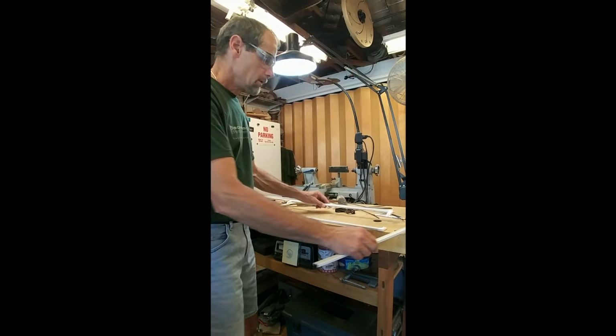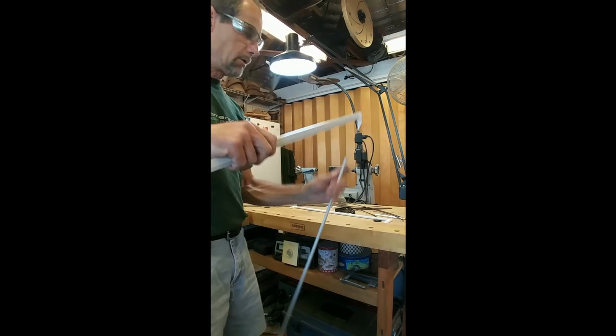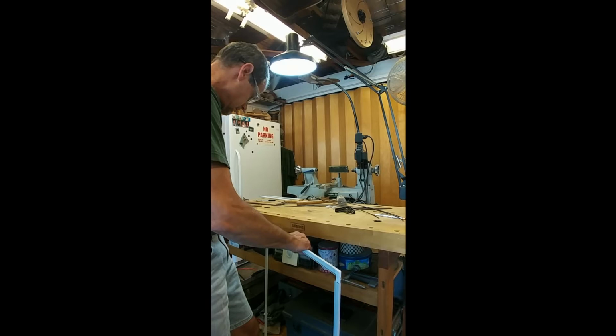Then, slide them into the longer pieces. And this is where you have to kind of do both long ones at the same time. Flip it over. And I like to stand this on the ground. I have that to assist me, right? There we go.